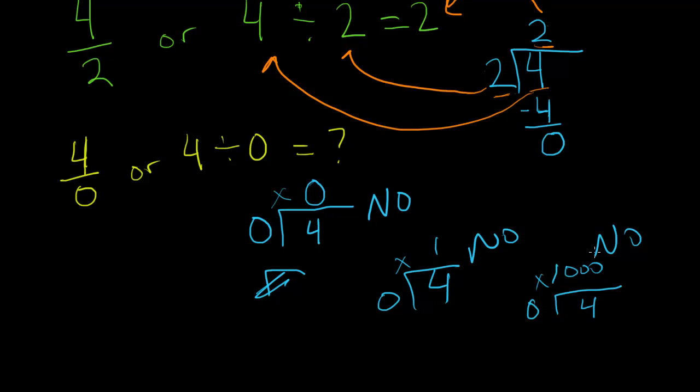So in other words, that is one explanation why you can't divide four by zero, because this number that goes here, there's nothing that makes sense there. So the answer, remember, the answer here is what we put for two there. So the answer that makes sense would go here. But as you can see, none of these answers make sense no matter what we put.